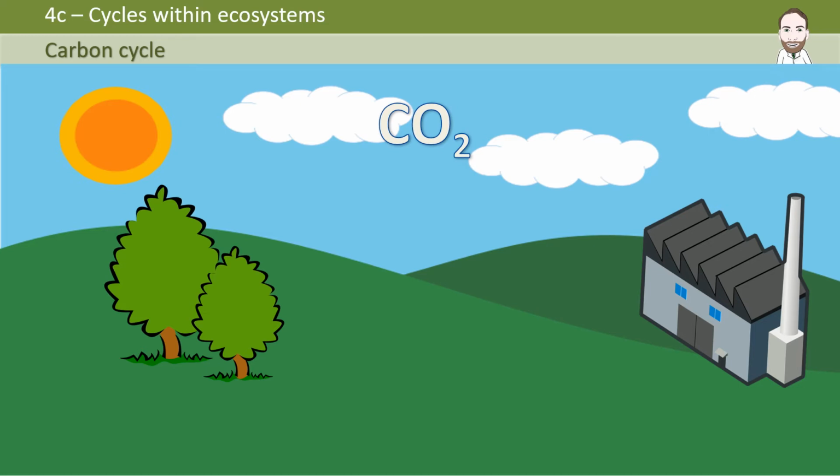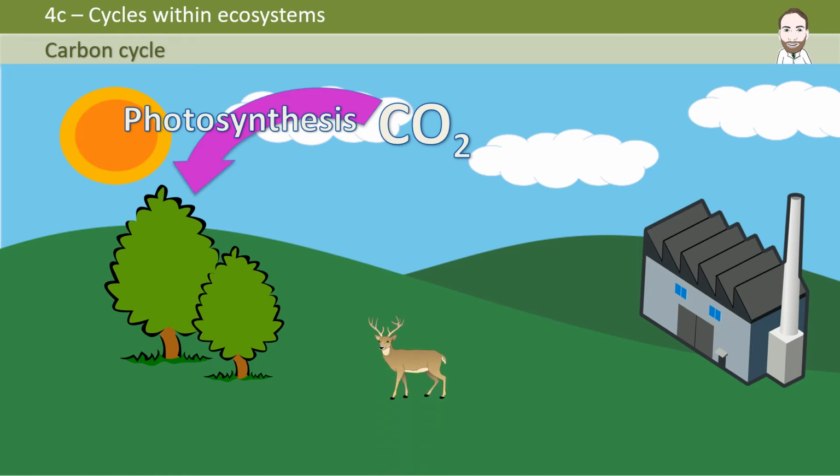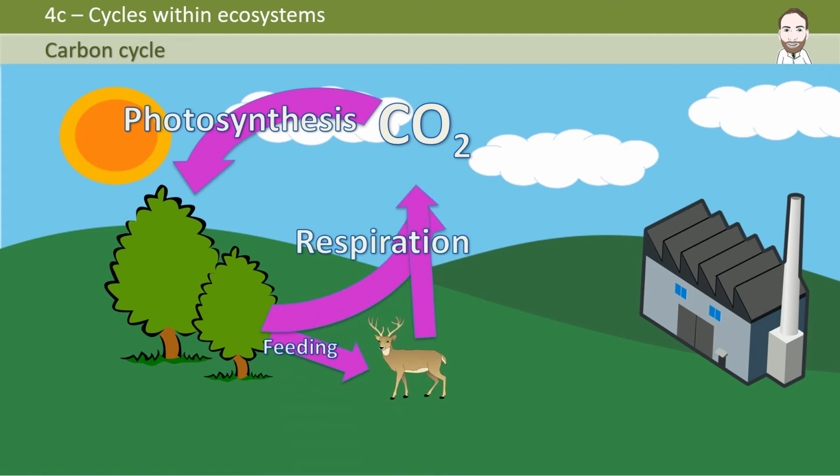Carbon dioxide in the atmosphere is taken into plants through photosynthesis, which is a major factor in the cycle as it fixes carbon dioxide from the atmosphere into organic compounds within plants. These compounds are passed along the food chain via feeding. Respiration from plants and animals puts CO2 back into the atmosphere. These organisms can die and decay, and even the waste traps the carbon within the soil.